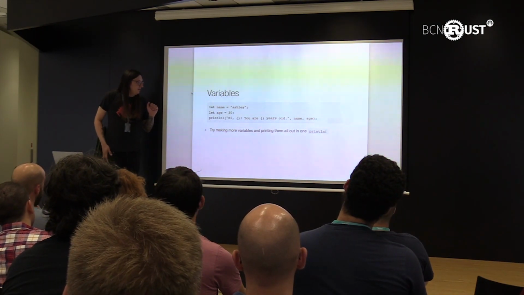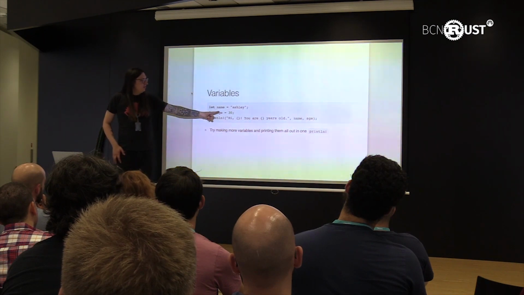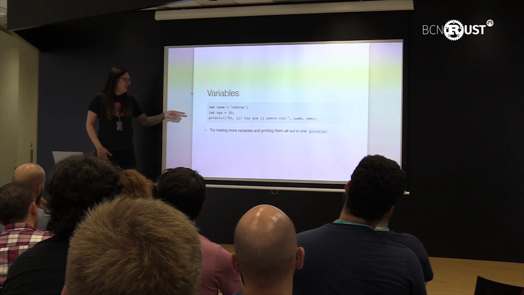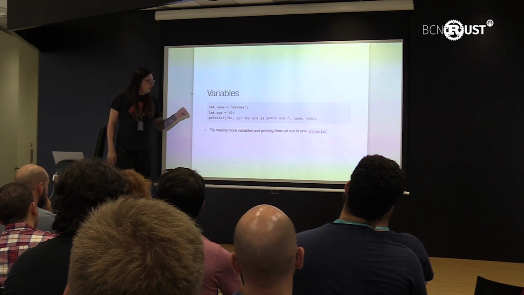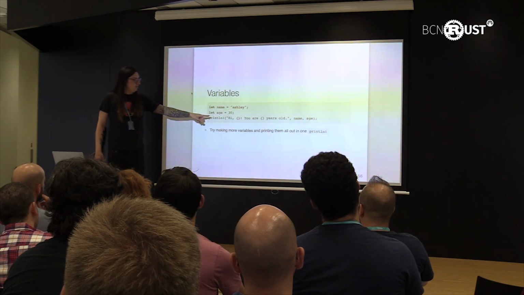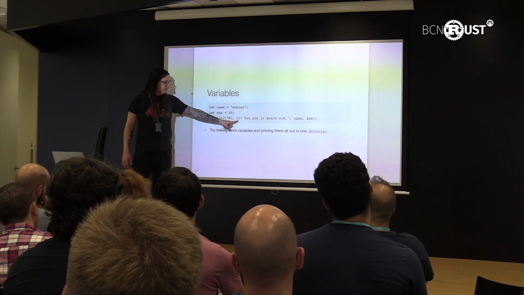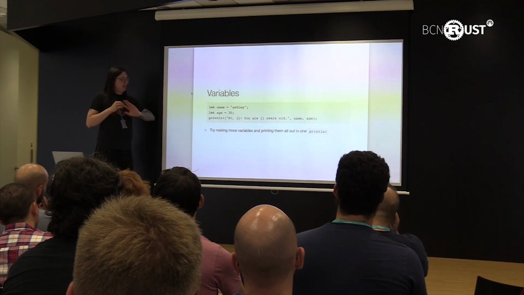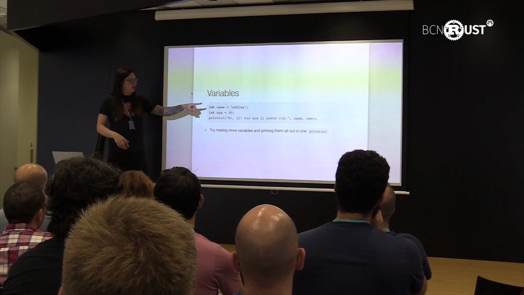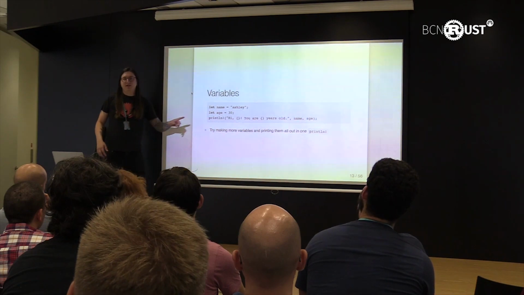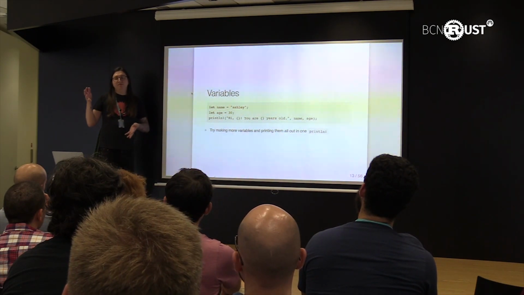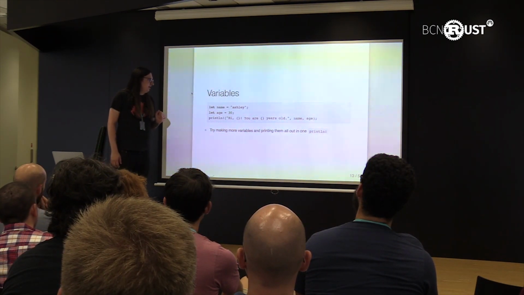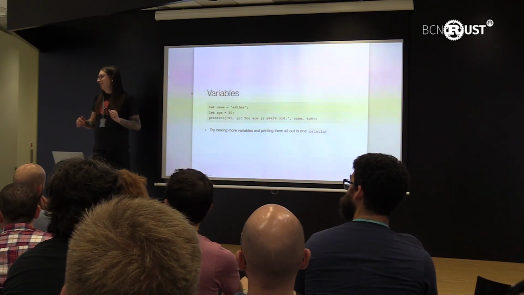To introduce variables, you say let, and then the name of the variable, an equal sign, and then whatever it is. So in this case, Ashley, and then age being 30. And when I talked about macros before, the reason that works is you can put stuff in your println by using these little curly braces, and then the variables go on the end there. The macro will actually check that you've passed in the same number of things as the number of curly braces. It'll actually error when you try to build your program if you mess up those numbers, which is kind of neat. And so this will print, hi Ashley, you are 30 years old, which you are not anymore.